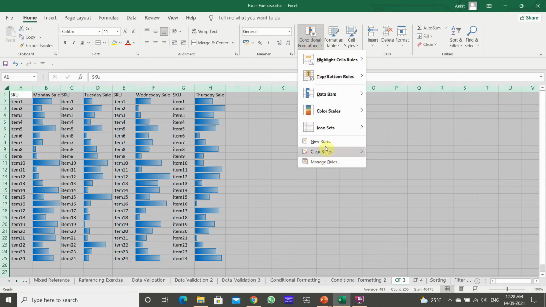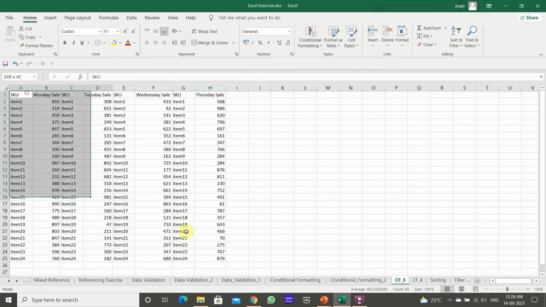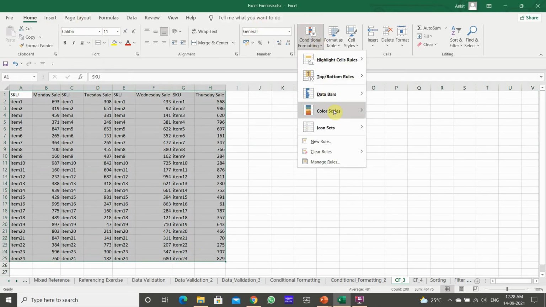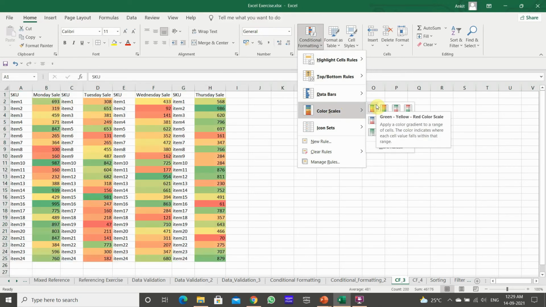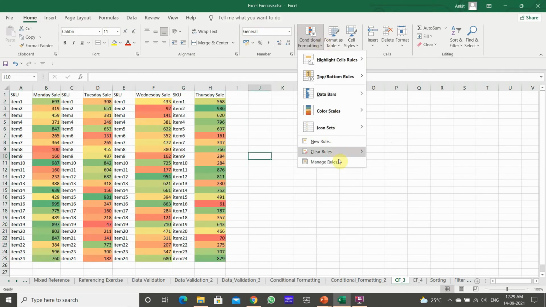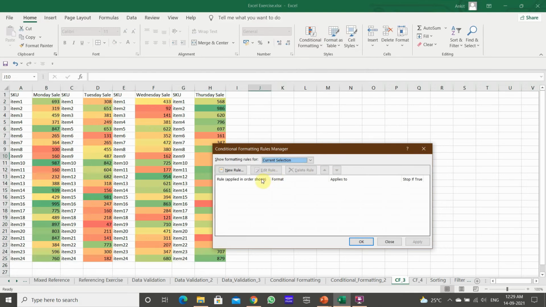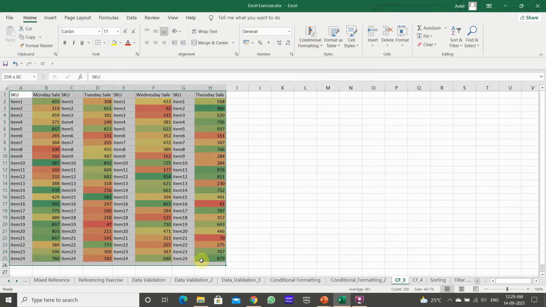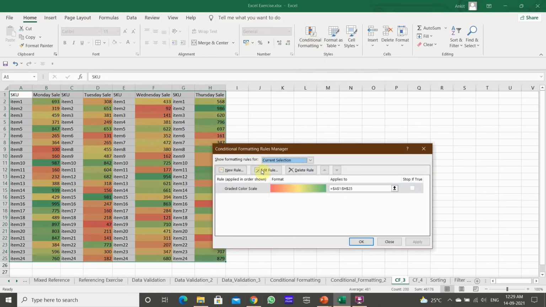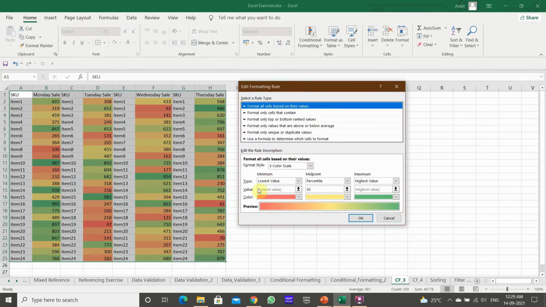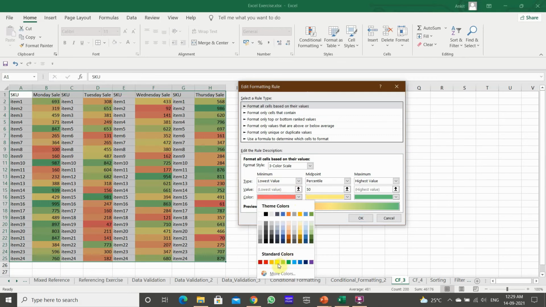Let's remove these numbers. Conditional formatting, clear it from the entire sheet, and let's select it again. Go to home, select conditional formatting. You can use this color scale as well to highlight the colors, and you can see what rules were applied here. Okay. Now you can see what rules were applicable in this highlighting of the colors. Now if you want the lowest value to be red, click red. If you want, with the midpoint percentile, you can change it. The color should be yellow, you can change it, and the highest value should be blue, you can change it. Okay, this value also you can change.